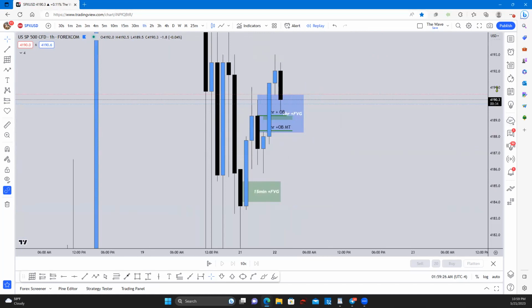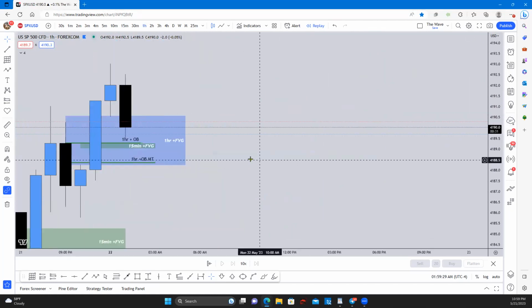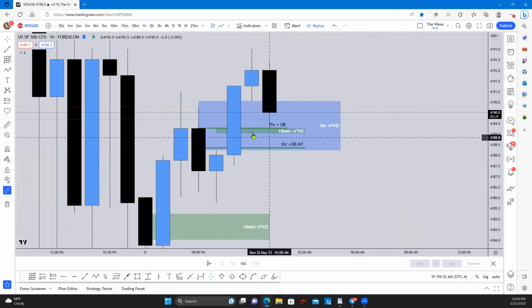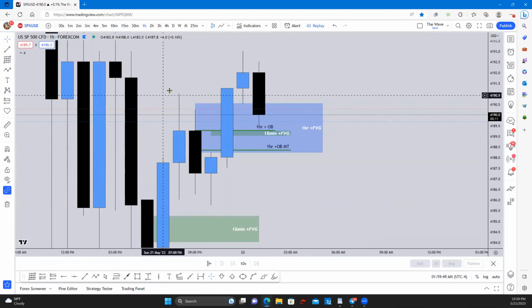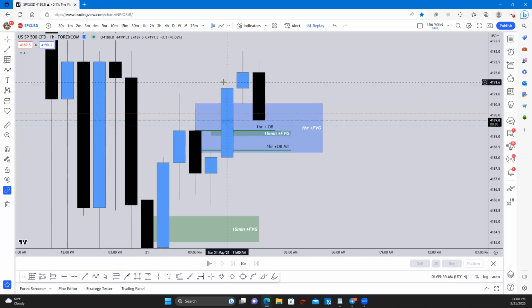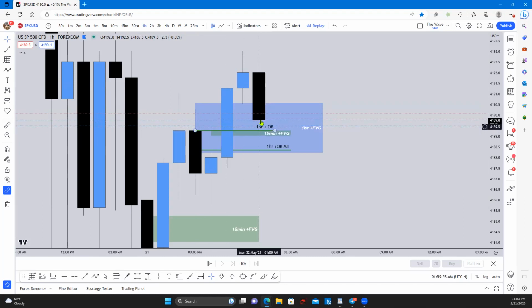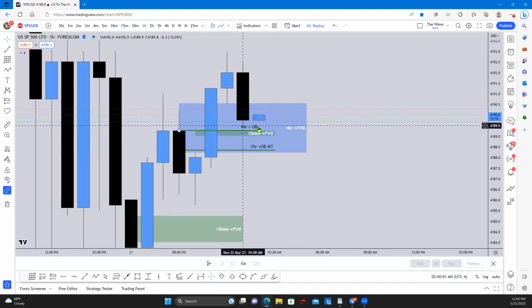So let's drop down. We also have this 1-hour fair value gap here, 1-hour order block here, mean threshold from this bearish candle before this bullish run up. You can kind of see this swing high. We've closed above there, and then we've also closed above this bearish candle, making this the order block here. So you can see right now we're tapping into this 1-hour fair value gap. A new hour has just begun here, and we're coming into just pre-London here in the Frankfurt session.